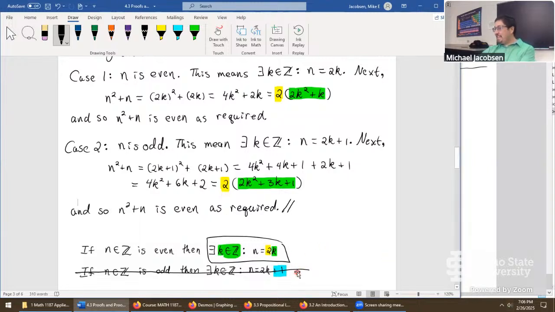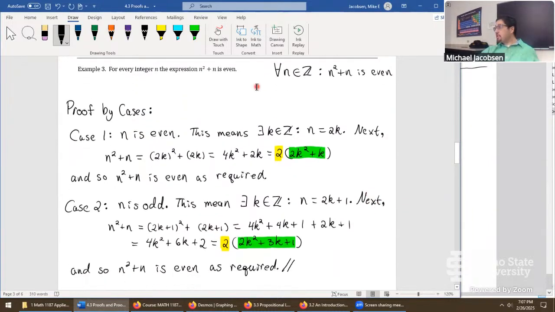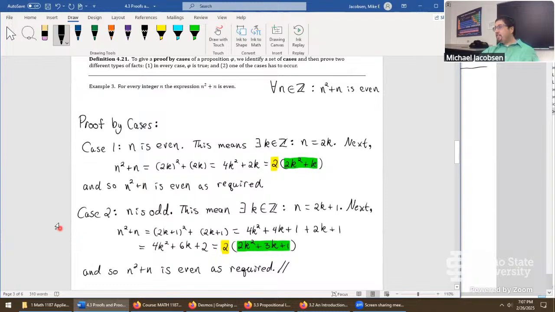This was a weird one to get sidetracked on, but that's a kind of nice thing about looking at these really, really careful. We could tell right away it just wasn't even going to work out, even if we force it to argue that it's odd. Well, there's the entire argument altogether. We showed for every integer n squared plus n is even. And to me, this looks like a convincing argument, but it may not convince everyone. Anything extra that folks would like to throw in here to make it totally convincing?